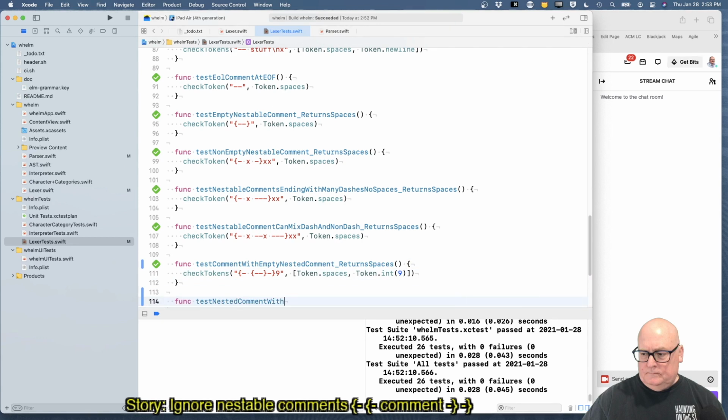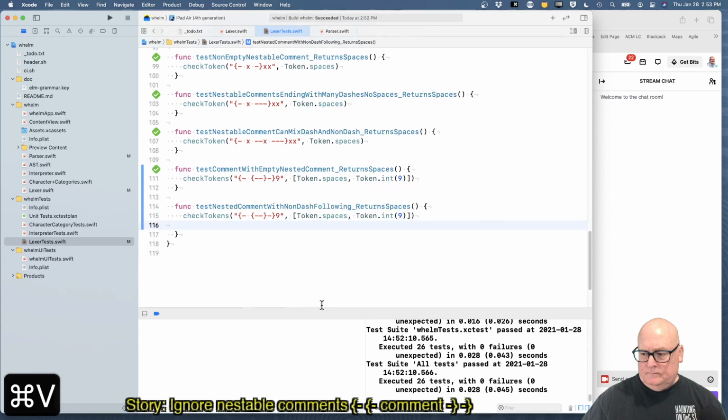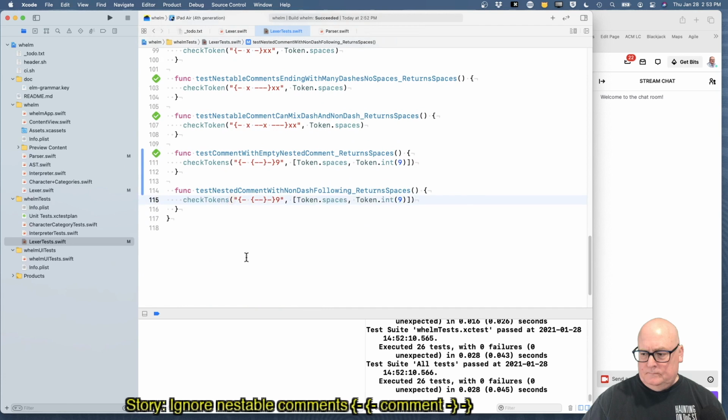With non-dash following returns spaces. Okay, and so non-dash following, like an X. I think that's going to get in trouble.